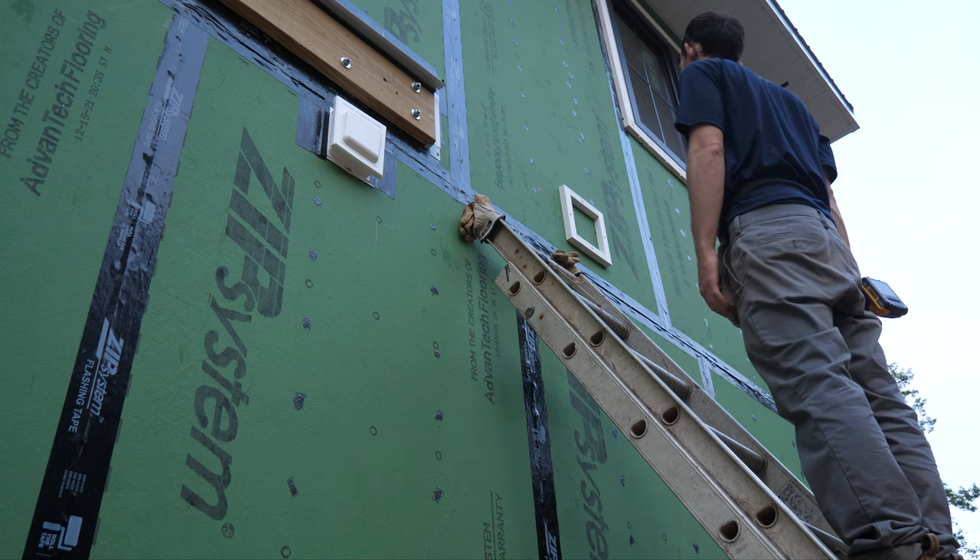Here's the plan: I wish I would have drilled this centered, but I thought I was going to use the same J-channel block as I have down there, which would have put the top of the J-channel block right in line with the reference line. But a better solution would be just to combine these two into one large block and use the surface mount of this — you can see the little dimples there to put through holes and screw that right to this PVC block I made. So instead I'm going to do the harder route: infill this with more PVC, and then take a PVC half-inch sheet and put it over the whole thing.